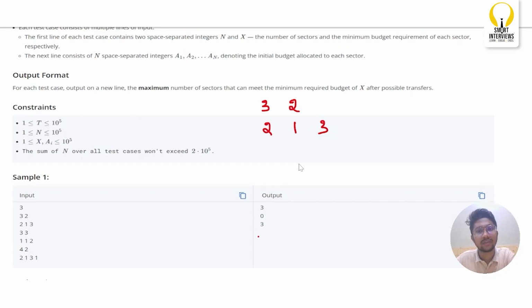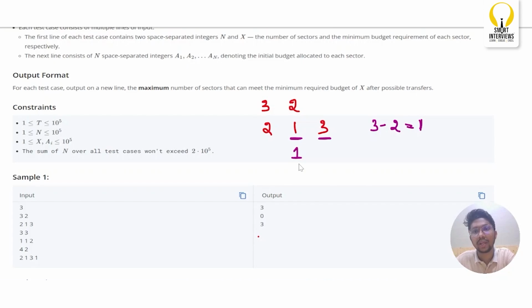So we'll check. I'll iterate, I'll check. Here we have 2. Minimum budget is there, fine. Move forward. Here 1. So here 1 says we should fill something, right? How much should we fill here? 1. Okay, I'll pick here. I'll check here. 3. Now it is more than the minimum budget, right? How much? 3 minus 2. It is more than the minimum budget. So I can transfer 1.